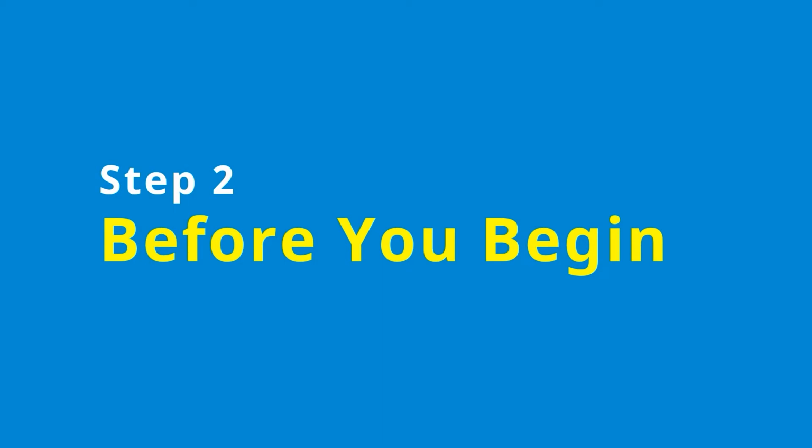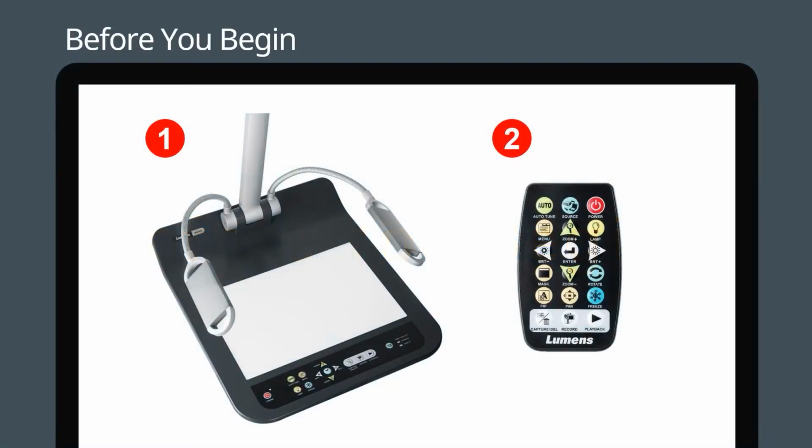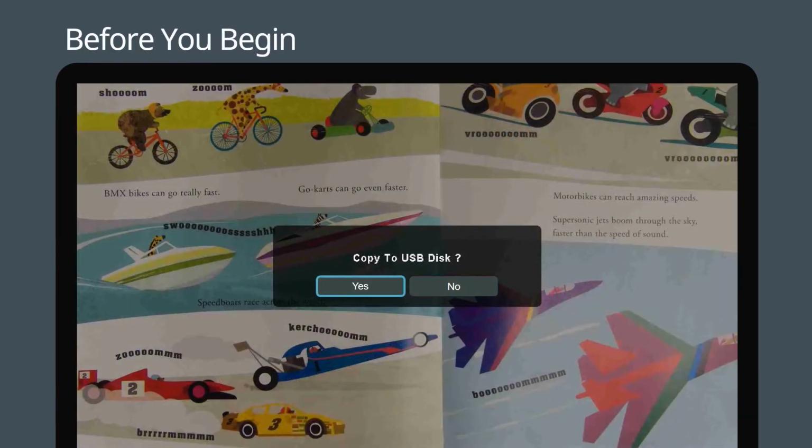Step 2. Before you begin recording, you can control the PS753 by using either the control panel or the remote control. When you insert the USB drive, click Yes when this message pops up.